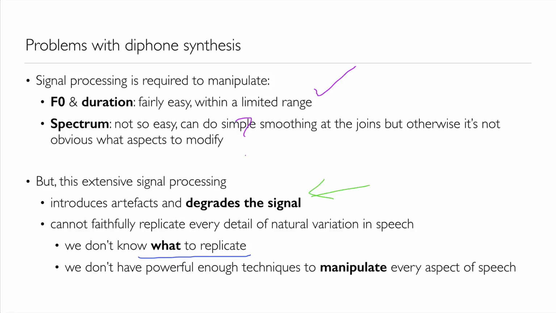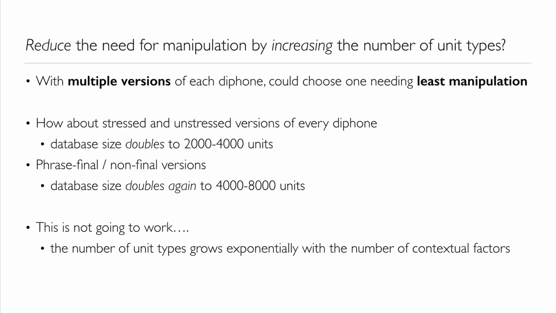Unit selection is going to get us out of all of these problems by choosing units that already have the right properties. And the way that we'll get them from the database, the way that we'll select them, will be an implicit prediction of their properties from text. We'll see that later. Let's pursue the idea of diphones for a moment. Although it's too naive and going this way won't actually work, it will help us understand what we're trying to do. Let's try hardwiring into the unit type all of the linguistic context.